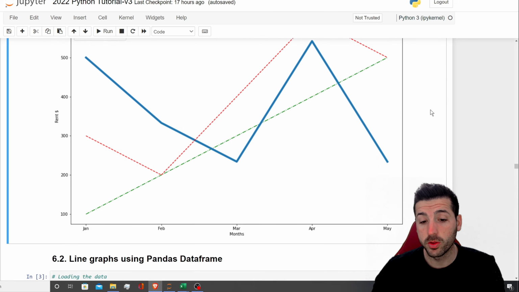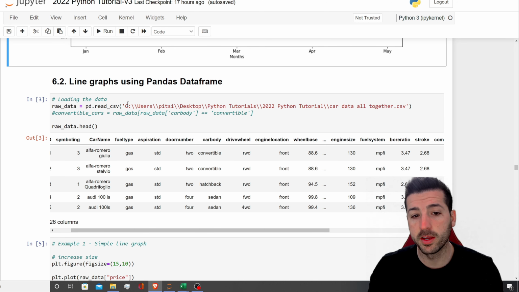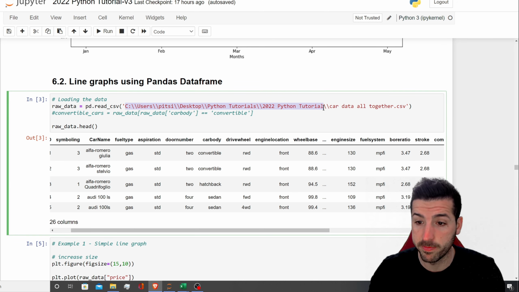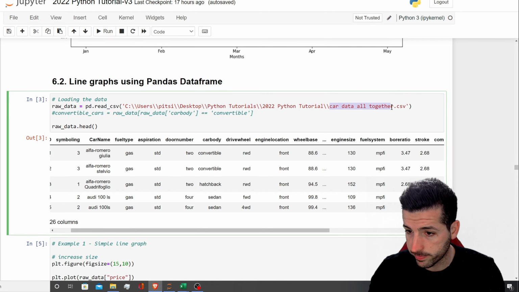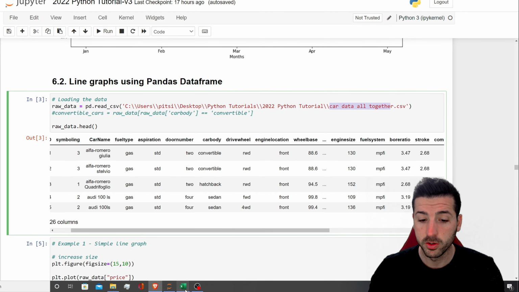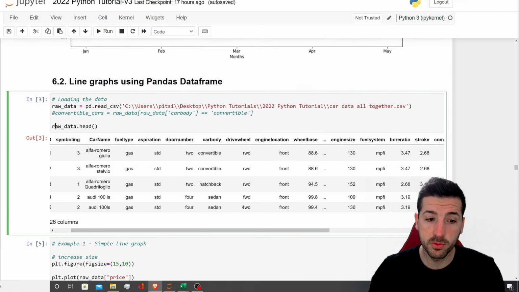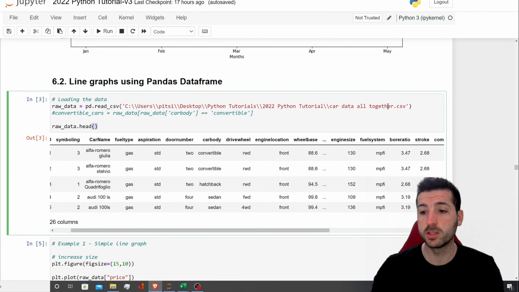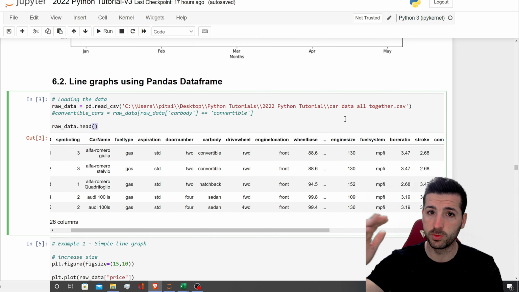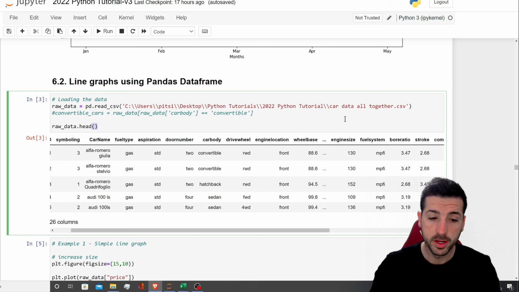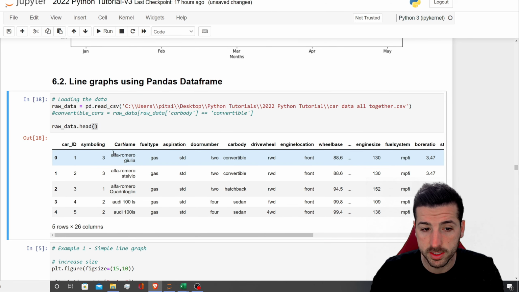Right, so the first thing we want to do is to load our raw data. So we type in pd.read_csv, and then we copy the path of our file, and then the name of our file, and then .csv. You can actually download this file from my GitHub page. And then we visualize our data. So this file is actually the same data as we have used in our previous tutorial, which was about the joins. Then if we run this quickly, we can see we have our raw data over here.